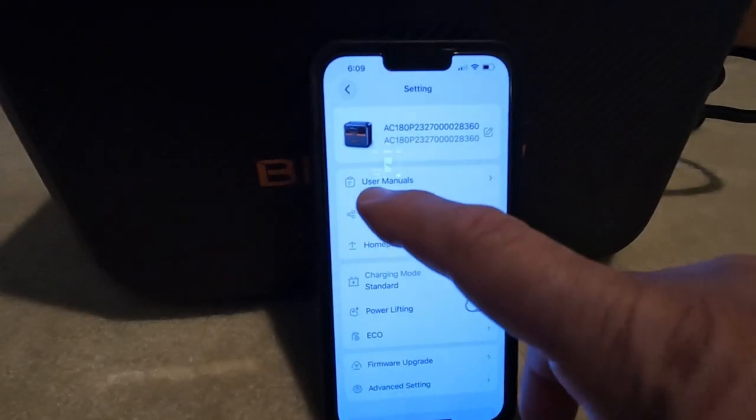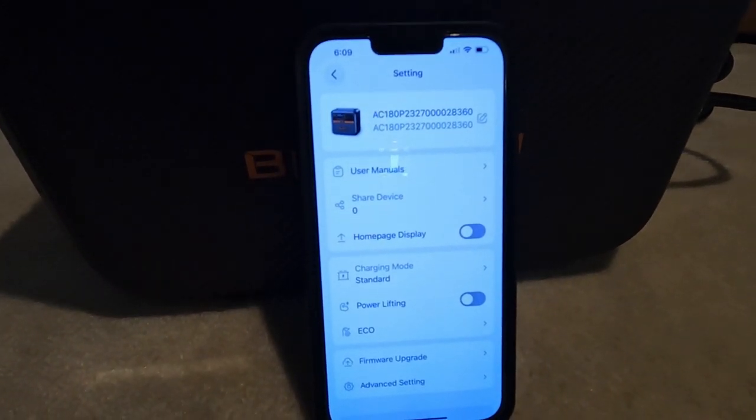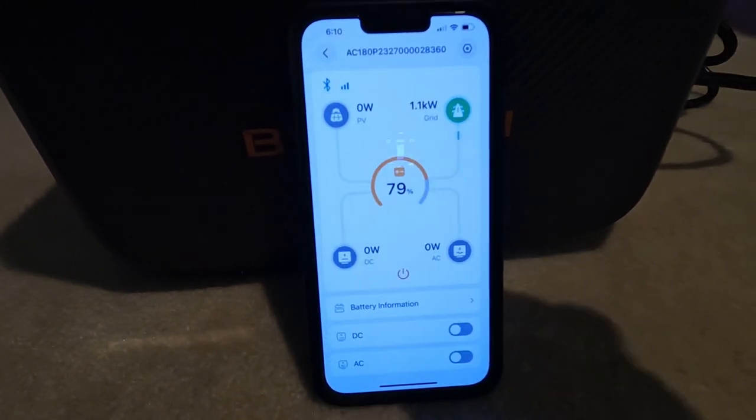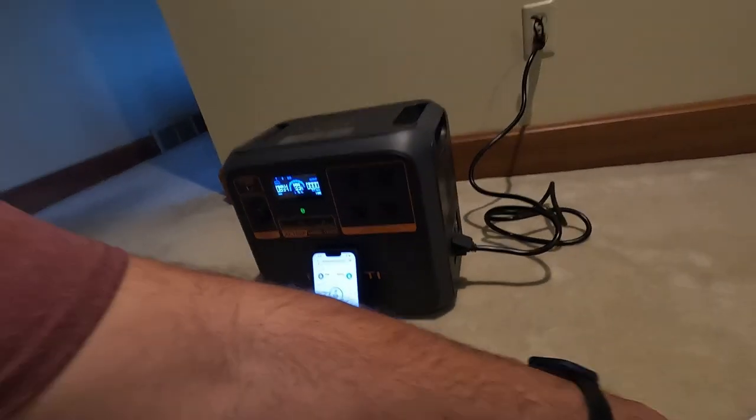And the other thing, of course, there's a user manual. You can click that and it'll take you to that. But that's essentially how the app is working. Let's go back. All right, we're at 99%. That didn't take too long. We are all set for this evening's live with Charlie Grace Adventures.